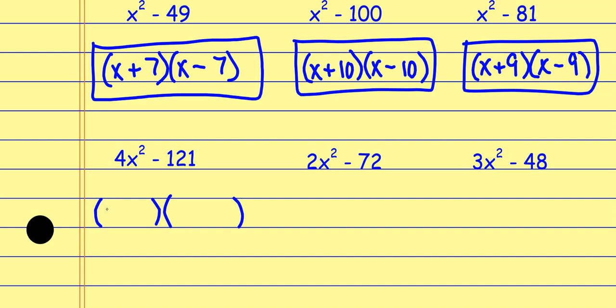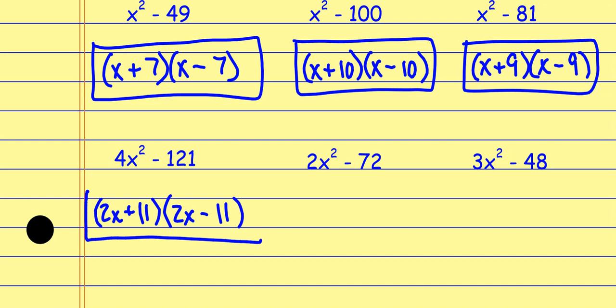Ready? The square root of 4 is a 2. So it's a 2x and a 2x. The square root of 121 is an 11. So it's an 11 and 11. And see, I know it's the square root because each of those things has to be the same. It has to be 2x times 2x because they have to be the same, and it has to multiply to 4x squared. It has to be 11 and 11 because they have to be the same, and they have to multiply to 121. And now one's a plus, one's a minus.